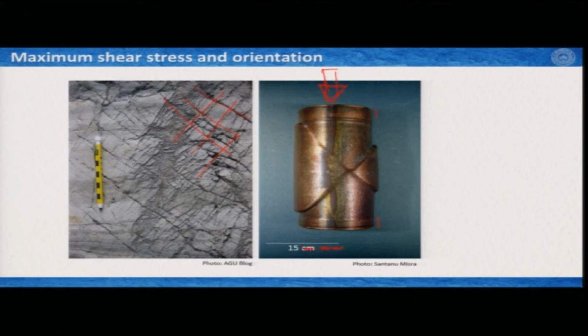And then what we see, because of the compression, we generate two sets of fractures. They have some sort of displacements which we are not looking at right now, but we see that this must be the intersection of two principal axes of stress, and we know this is the compression direction. So, if we calculate, this must be acute, and this is the obtuse angle.